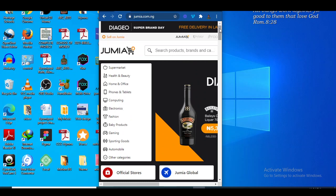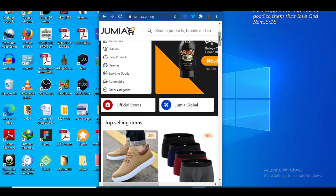As you can see, I'm actually showing this on a laptop, but I've reduced it to the size of a mobile phone just to show you that it is very possible to do this on a mobile phone. I do it a lot on my mobile phone because a mobile phone is always on the move, and as a student, as a youth, or as anyone in Nigeria, we are always on our mobile phone. So why can't you just use a mobile phone to get more money?